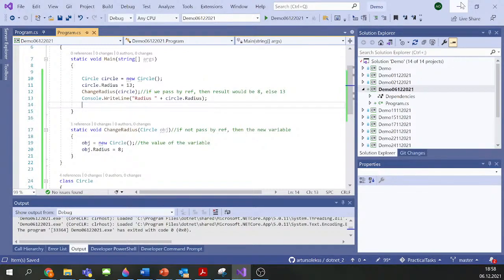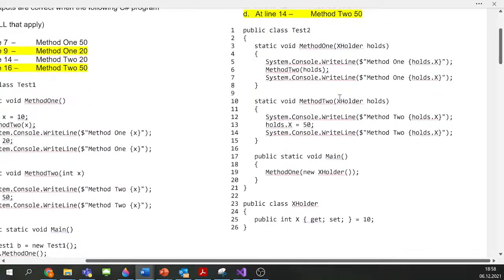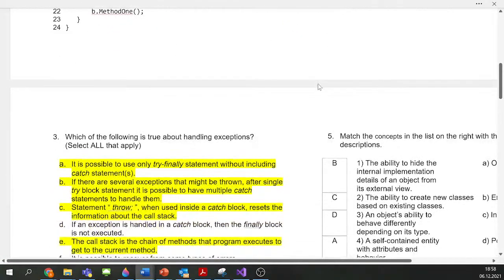Maybe for out we can discuss a little bit later. But for this particular case, if you have any questions, let me know. No? Okay, so then we are clear with this case.